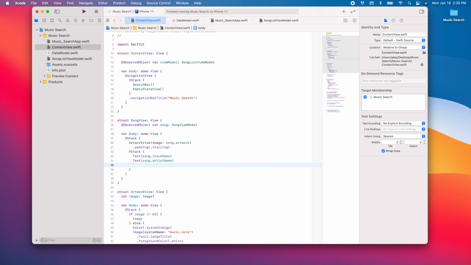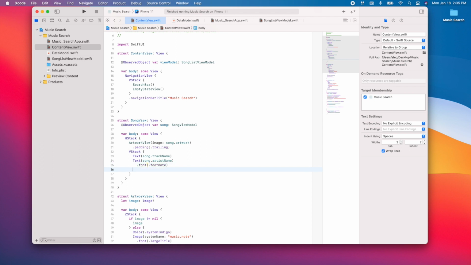And for the artist name, we're going to change the font, which will be footnote. And we're also going to change the foreground color, which will be gray. Now we're also going to add some padding around the whole of the horizontal stack.